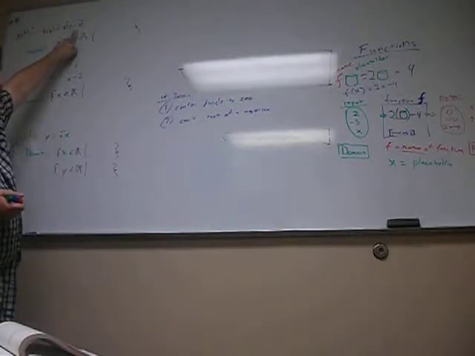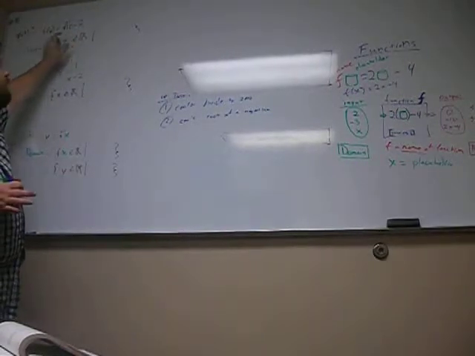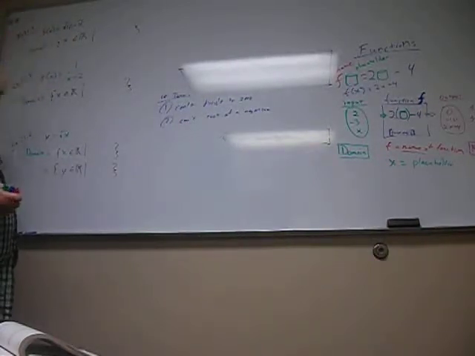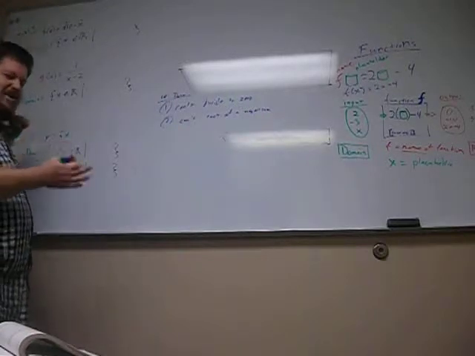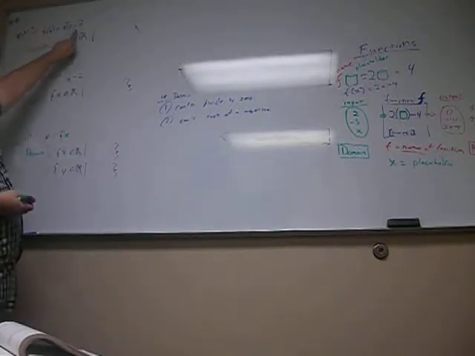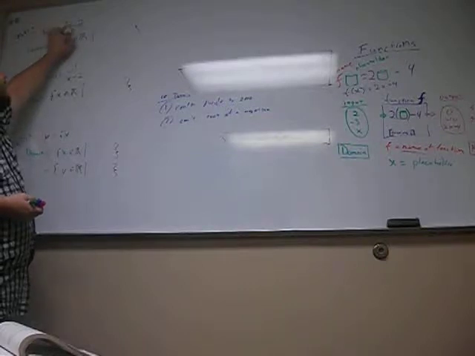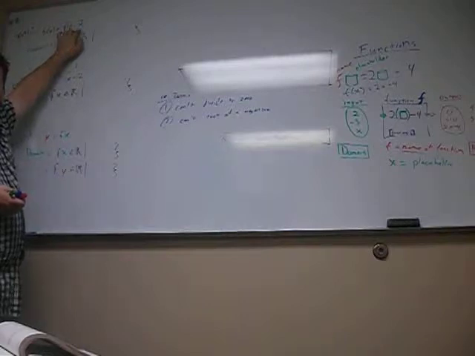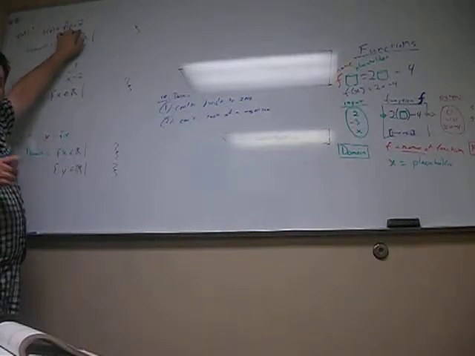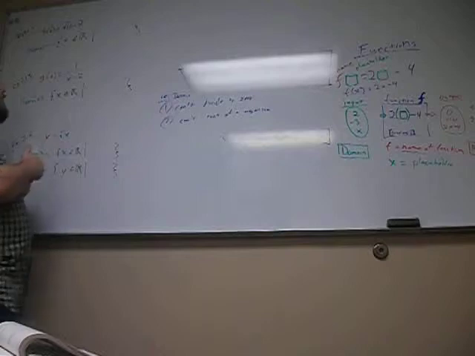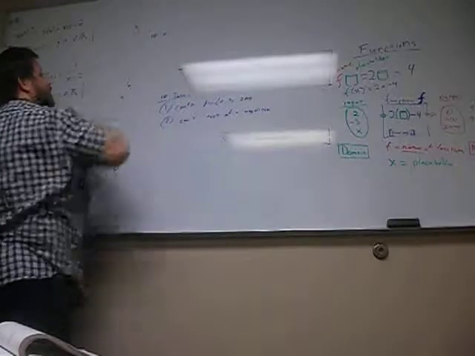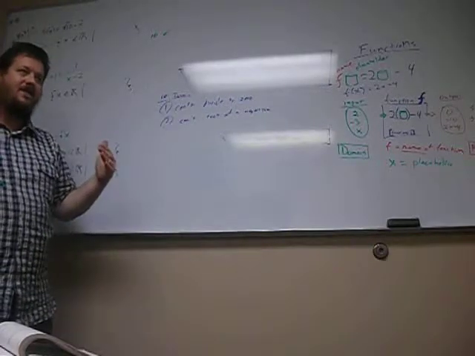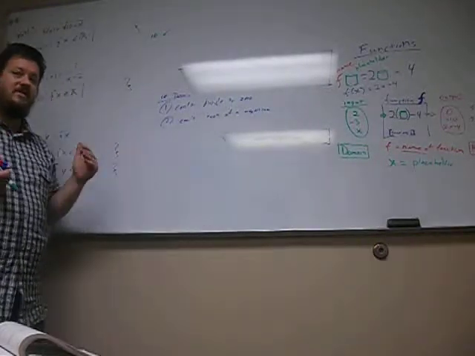So 0 is okay. Let's find out what x would make us take the square root of 0, because 0 is like the edge of what's okay. So if I look at the square root of 10 minus x, if I plug in a 10 for the x, I'm going to have 10 minus 10, which is 0, and then take the square root of that. So that is okay. So I know that 10 is okay. Now, that's going to be our dividing line. But then the question is, can I plug in something bigger than 10 or less than 10?